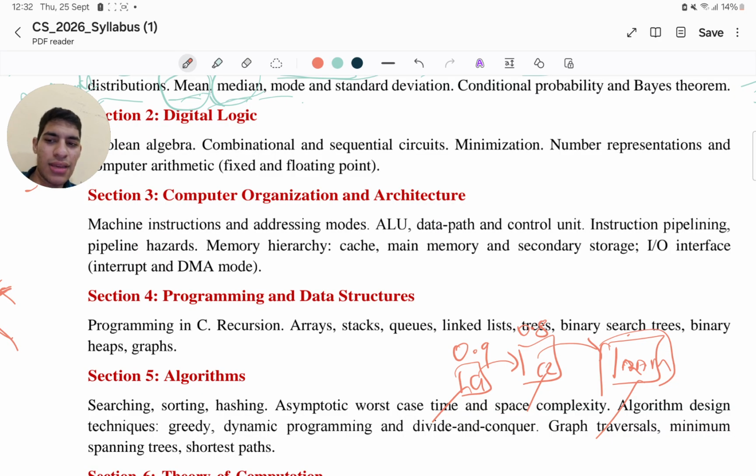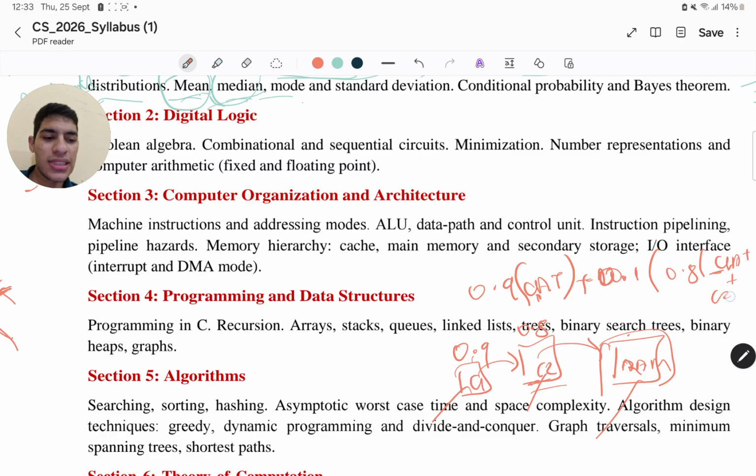So this becomes a little bit more complex, but it is also solvable with the same principle which we have discussed. 0.9 of the times you get the hit, so you will do the cache 1 access time. Then on the 10% of time, the 0.1, you go for the second cache. There also you have two possibilities: 80% of the time you find the data. So here you will add C1 plus C2 at 80%, right? So this is the scenario.